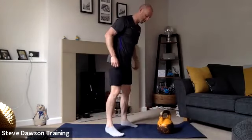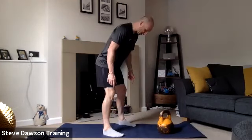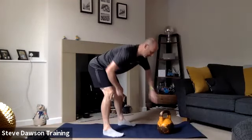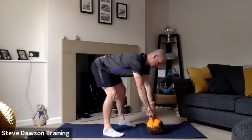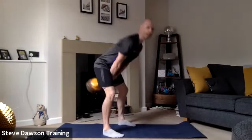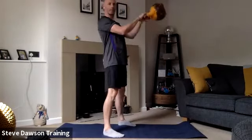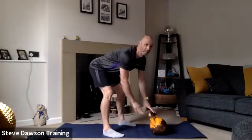Your third exercise is two-handed swings. So again, fairly straightforward on the swings. We've done plenty of these. Feet shoulder width apart or slightly wider than shoulder width apart. Knees stay still, hinge at the hips. Grab the kettlebell with two hands, flip it back between the legs. And then just extend the legs as quickly as you can. And then just relax your upper body and shoulders up.